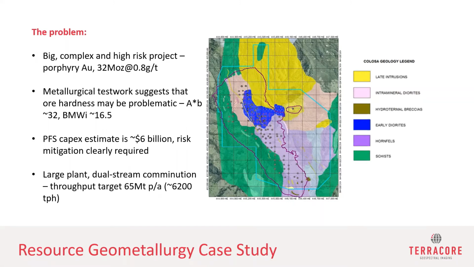One of the things about it, though, and this was quite early on, the metallurgical test work showed that the ore is extremely hard. So the A times b breakage number is around about 30, which is very low, and a Bond work index of around about 16.5. These were on the original composites that were collected. It's really hard. Most porphyries are probably running in the 10 to 12 Bond range, and they're probably running around about 50 A times b. So immediately there was always some feeling that this was going to be a tricky project.